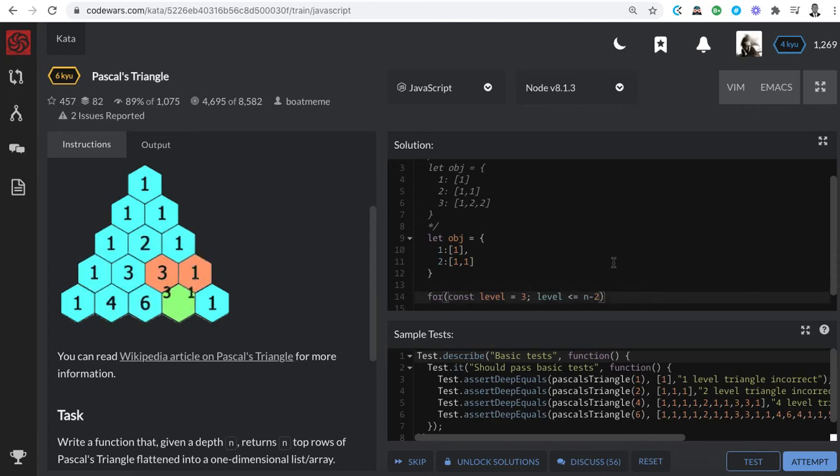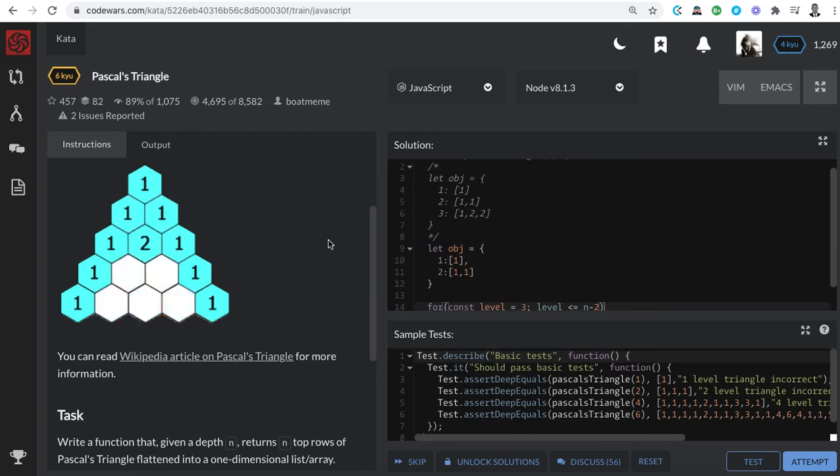Why n minus 2? Because let's come back here. I want to end at the last but one index, because at the very last index I'm going to just put 1 there. That's why I say minus 2 instead of saying minus 1.